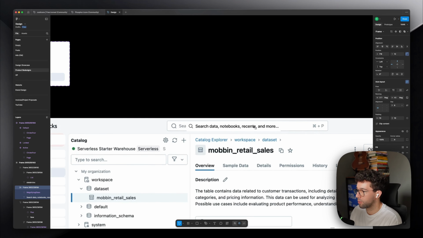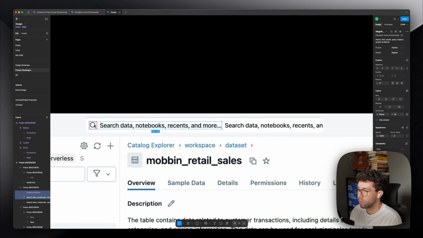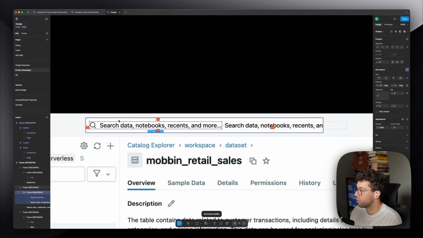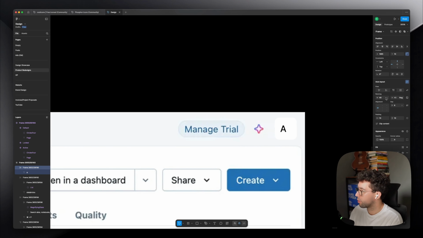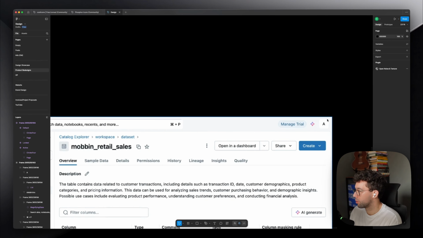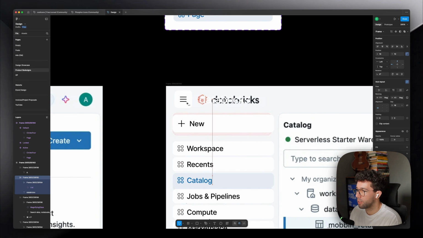We need the shortcut as well. It should be a fixed width. We could do 640 maybe. Then we need to Shift A for the left side. The gap should be auto plus padding. It should be 40 and 40. Center. I don't want to add those. Let's keep it like this. Interesting, the paddings here seem to be a little misaligned. Like it should be here.